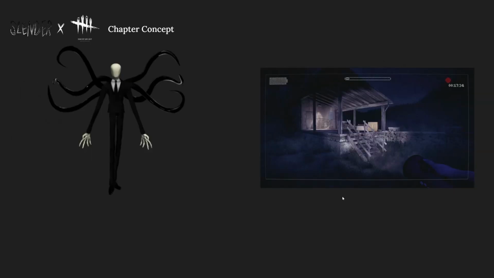So for the Dead by Daylight Slender chapter concept that I have, it would come with two things: a killer and a map. I don't believe it would come with any survivor, as there are no really meaningful survivors in any Slenderman media, and no point coming with two survivors if you can't even come up with one. So yes, the killer would obviously be the Slender Man, and the map would be Oakside Park, which was featured, I believe, in Slender: The Arrival. So yes, that would be my Dead by Daylight Slenderman chapter concept.